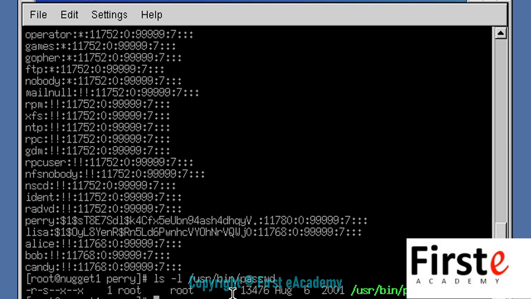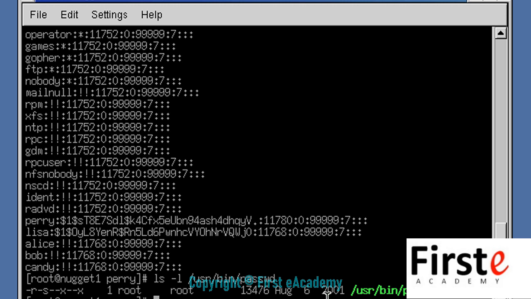Now, in old Unix systems, this was a real security flaw, because what people would do is run some command that had set UID permissions, and then suspend operation right in the middle somehow. And then, since they suspended operation right in the middle, they would have root access to do whatever else they wanted on the system. So that was an old security flaw.